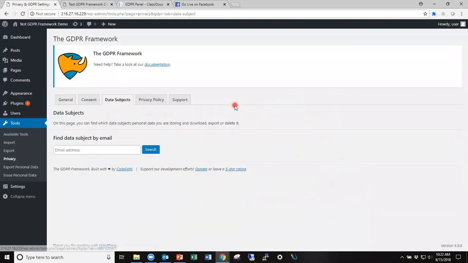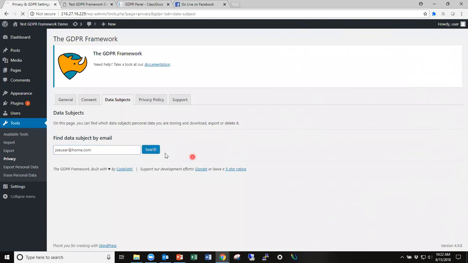Okay. Onto the data subjects area. This is where your administrator panel is. You can do some searches based on specific users individually. So for example, you might have a DSAR request come in from someone walking in the front door at your store. Okay, if you're selling widgets online and in a retail operation, someone asks for a DSAR at your store in person, which they're allowed to do. How do you find their information, right?